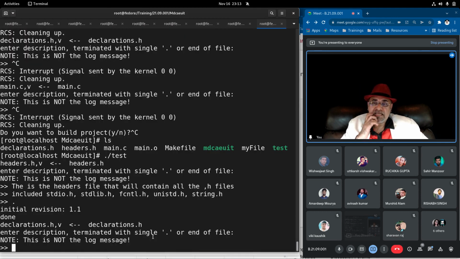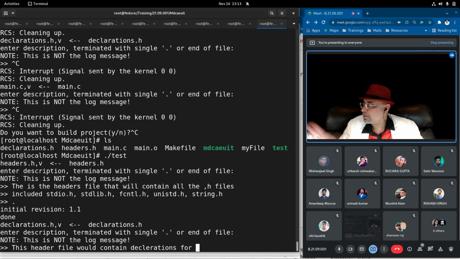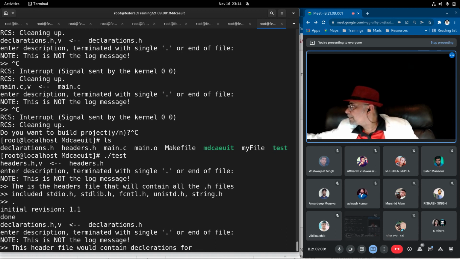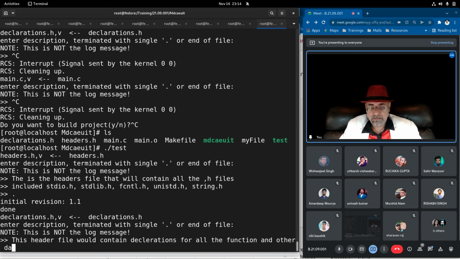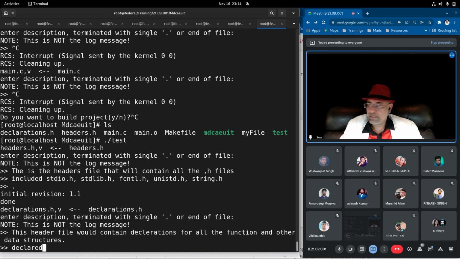Similarly you have another file, declarations.h. So again, enter description. This header file would contain declarations for all the functions and other data structures. Right now, just hold on.